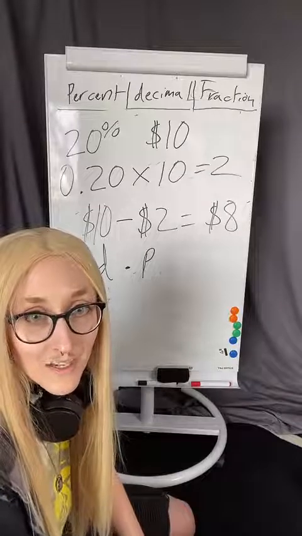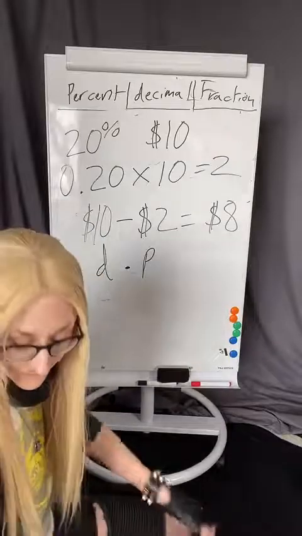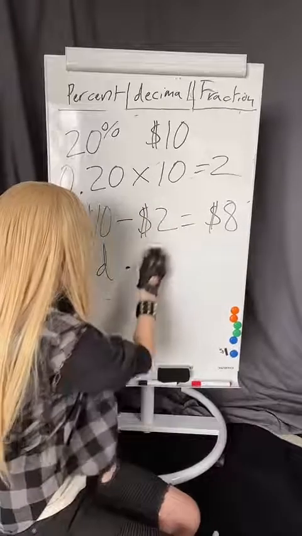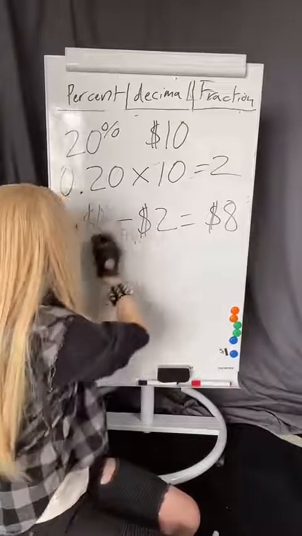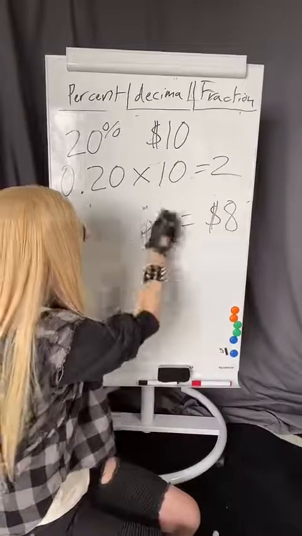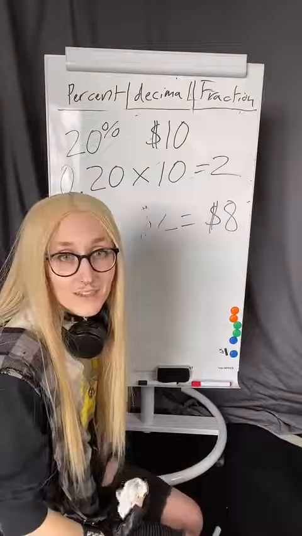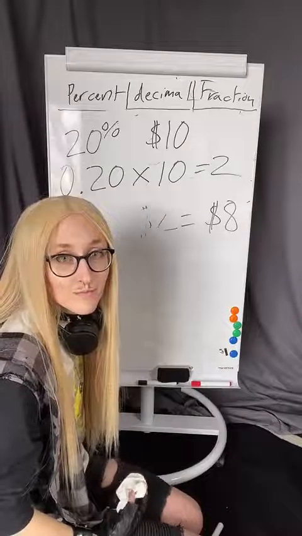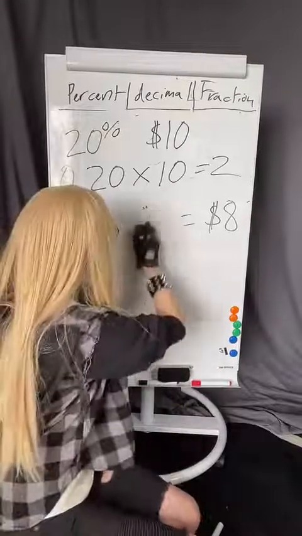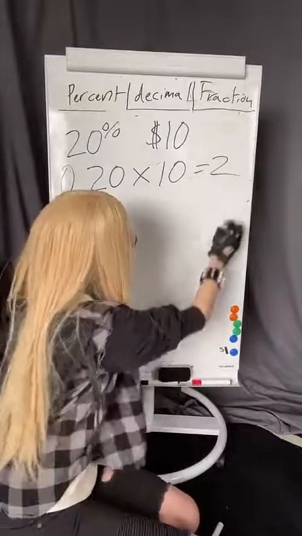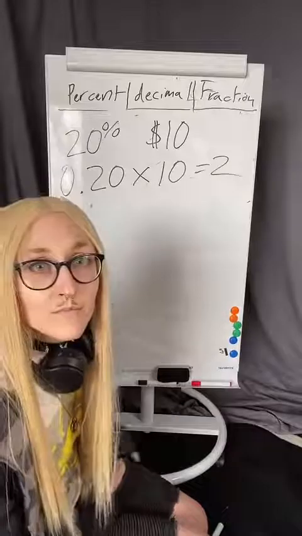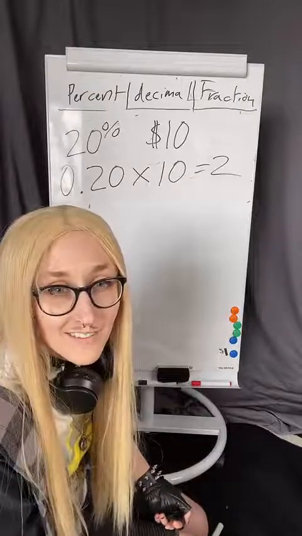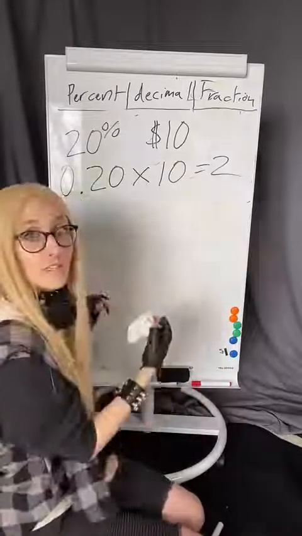So let's try another one, okay? Oh, math. Let's try another one. We'll try it a little bit harder with more numbers happening, because usually our prices aren't nice, neat numbers, right? I did that one on purpose so that we could just see in our heads what it would be. We'll do another one together, and then I'll have you do one on your own. We'll check it, and that's going to be it for today, okay? Because I got to go eat lunch.